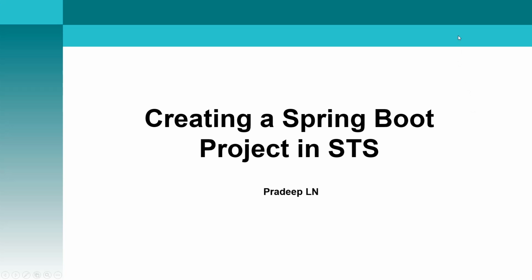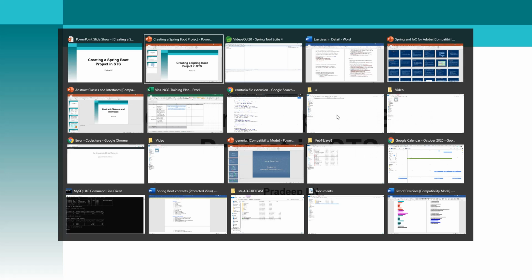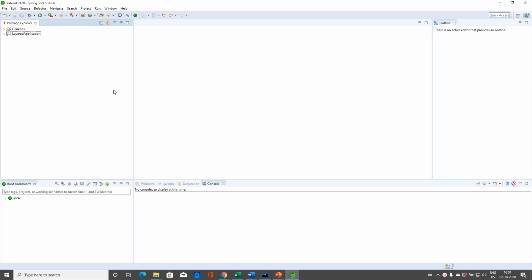Hello and welcome to this lesson on how to create a Spring Boot project in Spring Tool Suite IDE. So we're going to use STS Eclipse. This STS Eclipse is nothing but Eclipse IDE pre-bundled with all the plugins needed to support tooling for developing Spring Boot based applications. By now, I hope you have already downloaded and set up this STS Eclipse IDE. So let's see how to create a Spring Boot based project in STS Eclipse.